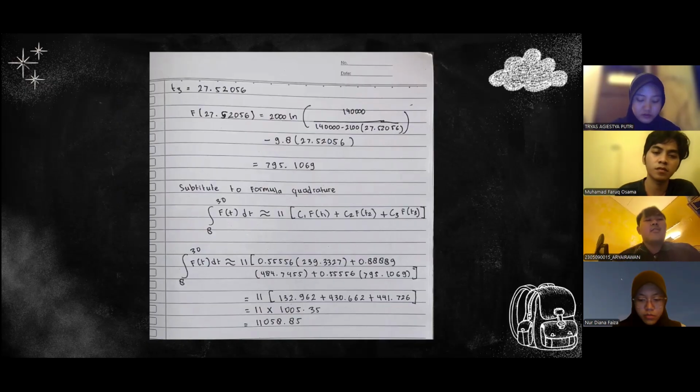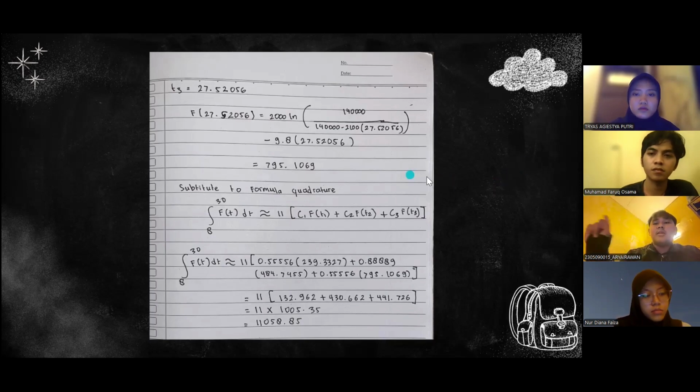The interval is 8 until 13. So we just do it: interval 8 until 13, function t dt. It's from the formula, the general formula. So 11 is, as we know before, the result is 11 and so on.